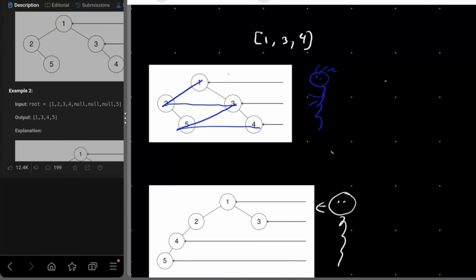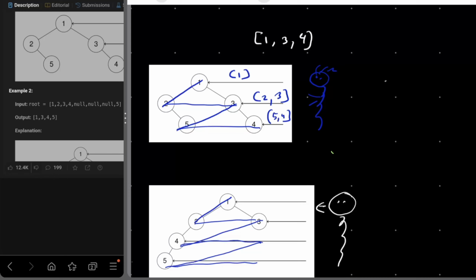When we traverse by level, we collect each node in the level. Here 5 and 4, same thing here. We can do either DFS or BFS, but intuitively BFS is much easier. So we go here 2 and 3, then 4 and there is nothing, again 5 and there is nothing, and we collect all of the nodes.